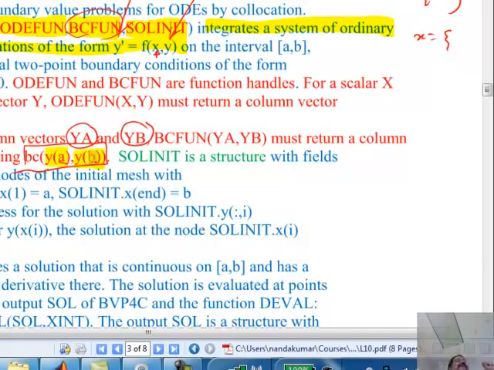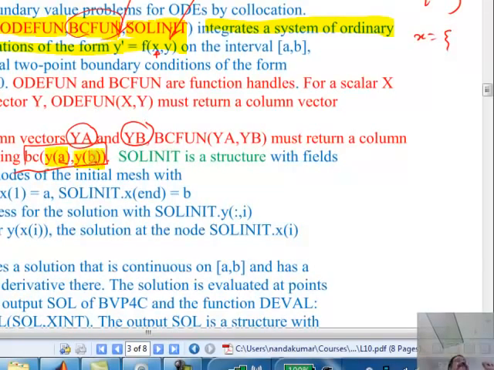Okay, we are going to be saying that y1 minus 1 equal to 0, that is the first condition at the left boundary, and then y1 is equal to 0 at the right boundary. This is at A, x equal to A, in our program, which is the same as psi equal to 0. This is at x equal to B, in our MATLAB language, which is the same as psi equal to 1. So these are the two equations that BVP4C must be able to calculate, so that it knows what are the boundary conditions we want to impose. Okay? So y1 minus 1 equal to 0, and y1 equal to 0. One is on the left side, that is at location A. The other one is on the right side, at location B. Okay?